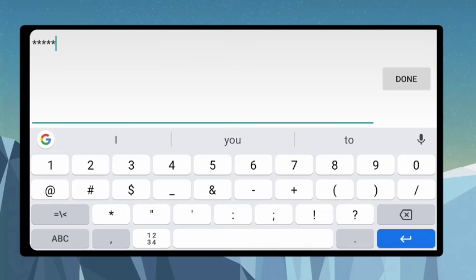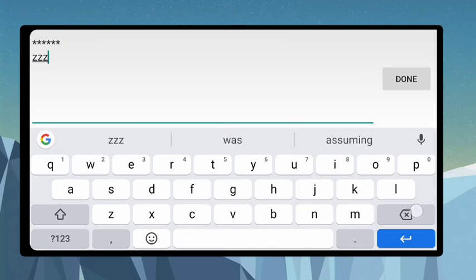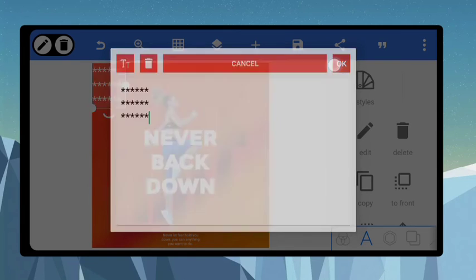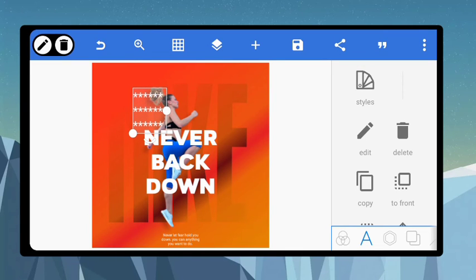Okay, let me just quit this. Okay, there I have this. Just reduce the size of this, position it somewhere here.